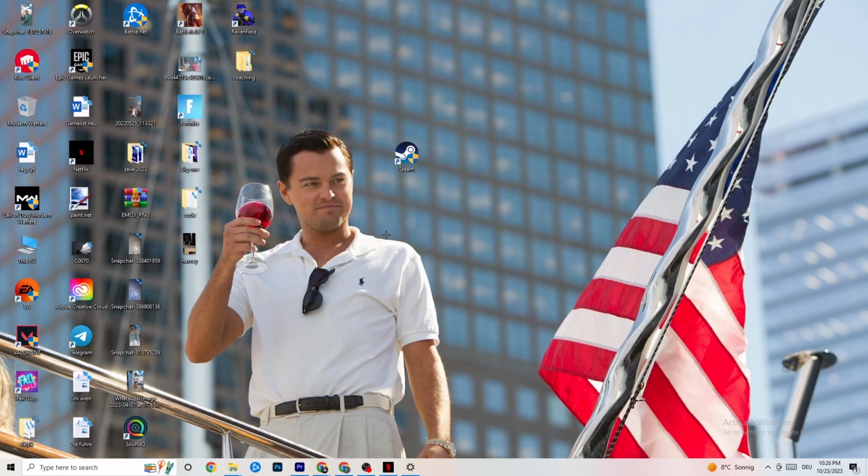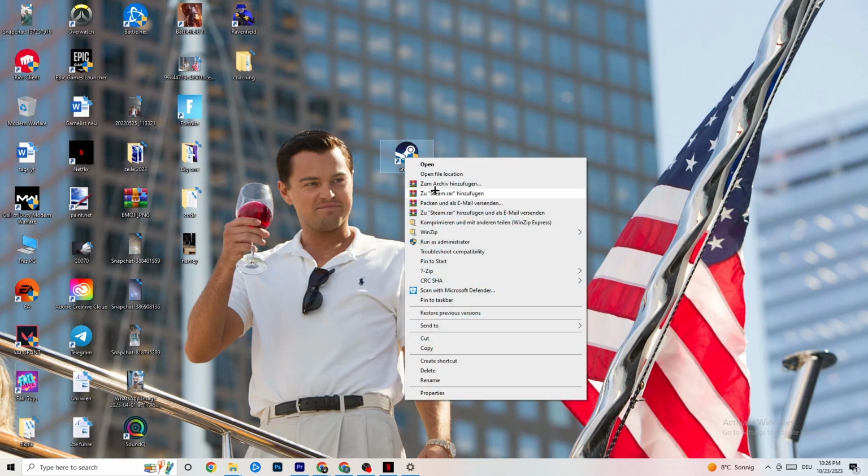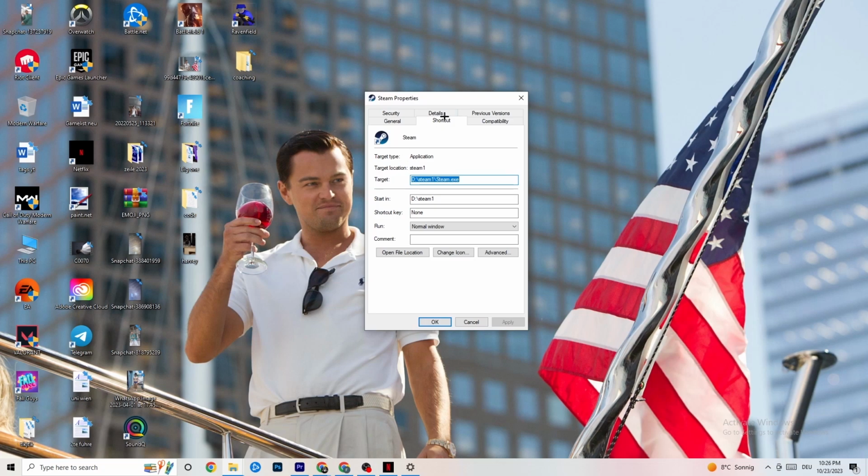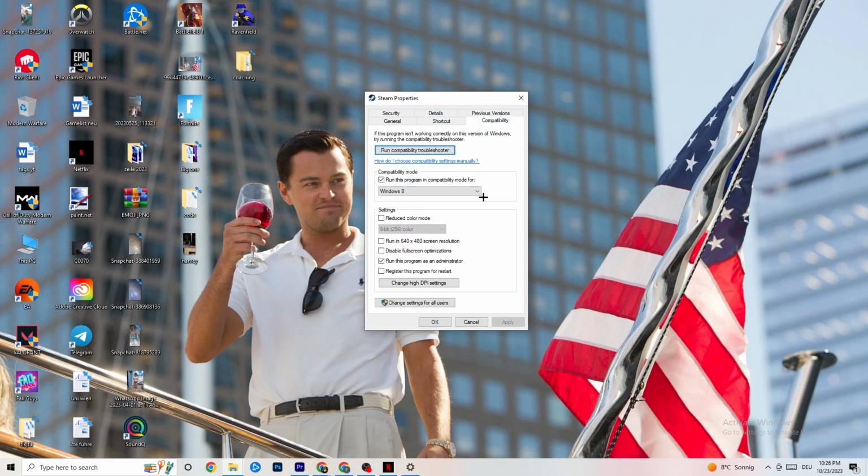If this doesn't work, you're gonna close your launcher again. You're gonna take your launcher, right click it, and go to the very bottom where it says properties. Once you hit properties, this tab will pop up. You're gonna stay on shortcut, but afterwards go to the right side where it says compatibility. And now, as you can see, I have some settings and I want you to simply copy them. So let's quickly run through it. Compatibility mode, so you're gonna enable that. And afterwards you're gonna search for the latest version of Windows. For me it's Windows 8, but you could also pick Windows 10 or 11.